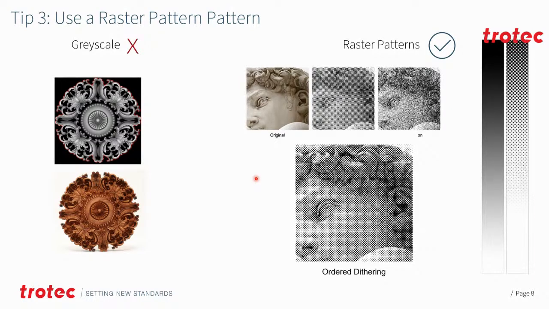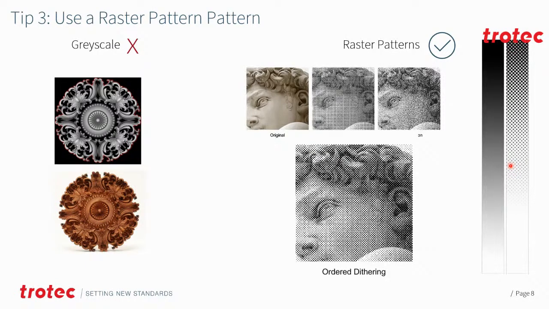If you're a Trotec user, these raster patterns are built into our printer driver, but it's also possible to manually do this with commonly available graphics packages. What happens is the raster pattern groups little dots and increases density to give the effect of darker tones. Where the image is very dark we have lots of densely populated dots, and as we go to lighter regions the dots thin out. This means the graphic is only made of black and white data, so the laser fires at the setting we found that gives a nice amount of contrast.